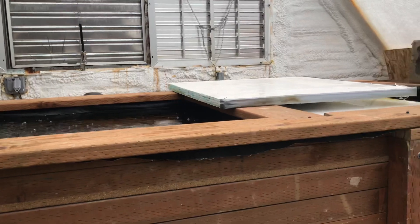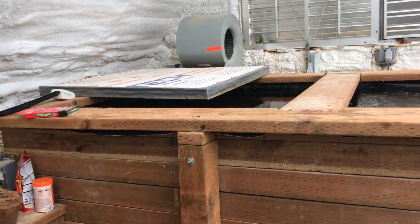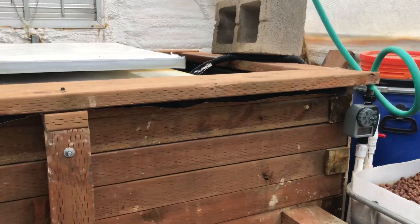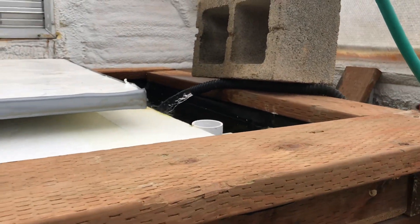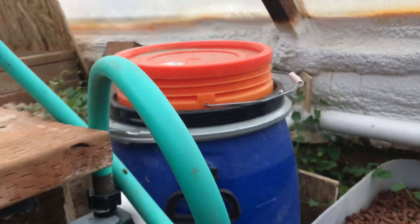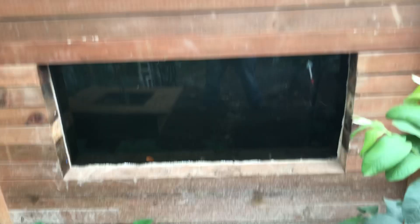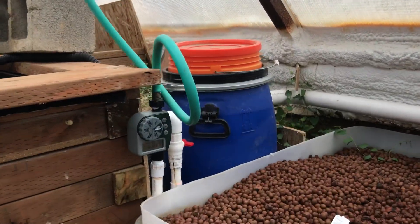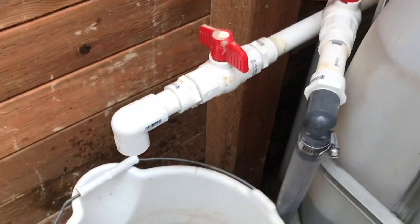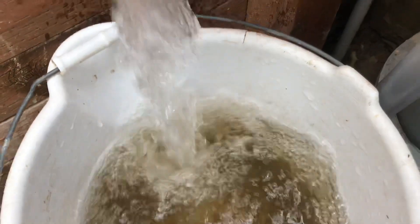I've got some wraps I'm going to use for growing greens. I may have to do some netting around the perimeter. You can see the inflow from the pump — that's temporarily set there and will go into a vertical system later. Here's the overflow, and this is my solid waste filter. This has a lot to do with why the aquaponics is here — I want to use the fish waste and fish water for nutrients on the plants and trees. The fish waste will mostly end up in this solid waste filter, which is valved so when I turn it on it pushes out a lot of dirty water.